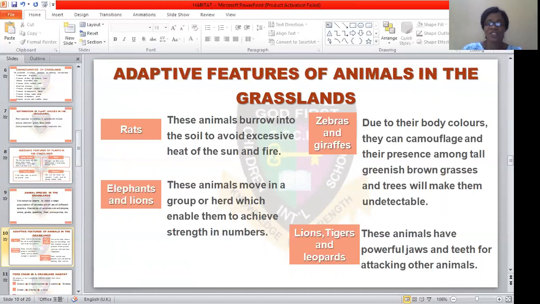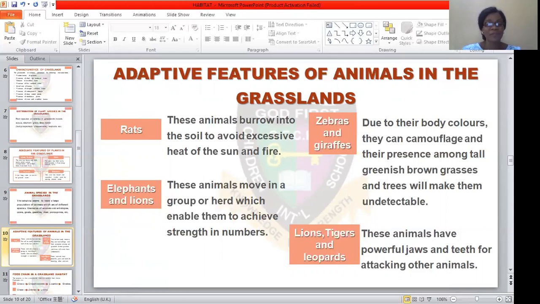The zebras and giraffes too, because of the color of their body, they can camouflage, and the presence of tall trees among the greenish brown grasses will not be felt because they seem to hide in between the grasses because of their skin, and they will be safe from predators. That is zebra and giraffe for you.